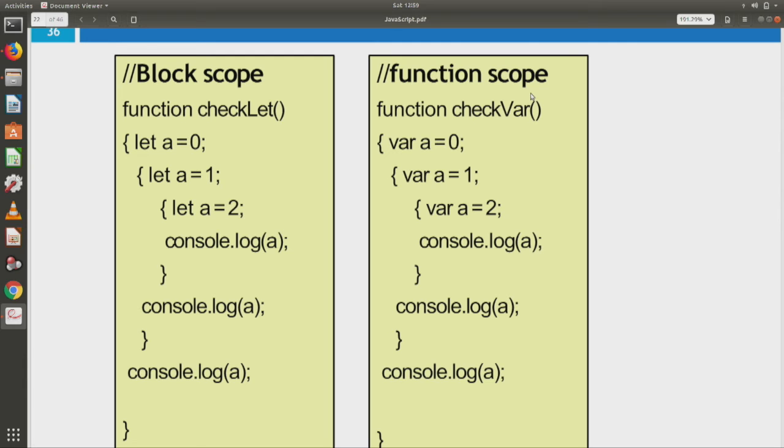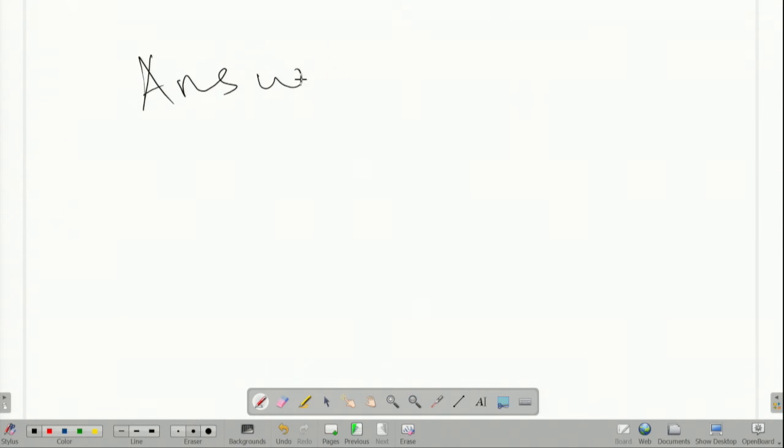So, the answers for the previous example. Now it is let, right? So it is block scope. It's valid only inside the innermost block. That innermost block has let a equal to 2 and console.log of a. So it prints 2, right? And once it goes outside the block, the scope of the variable where a was 2 is gone.